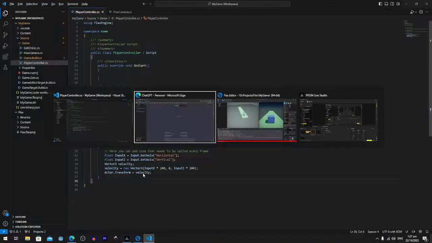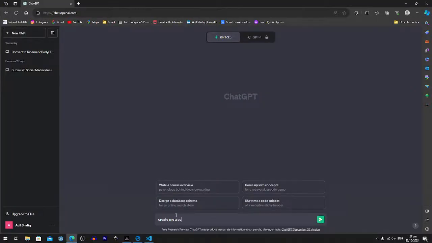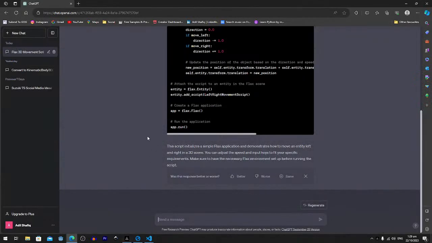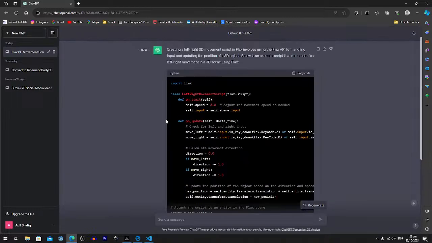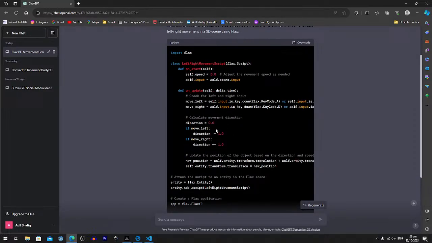Okay, so again, okay, I just created this, and wait, what the hell is it doing over there? Input dot is key down, real.